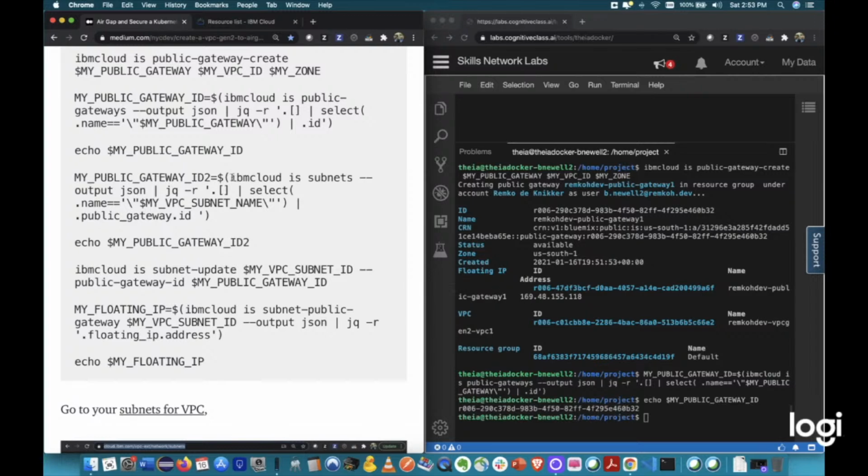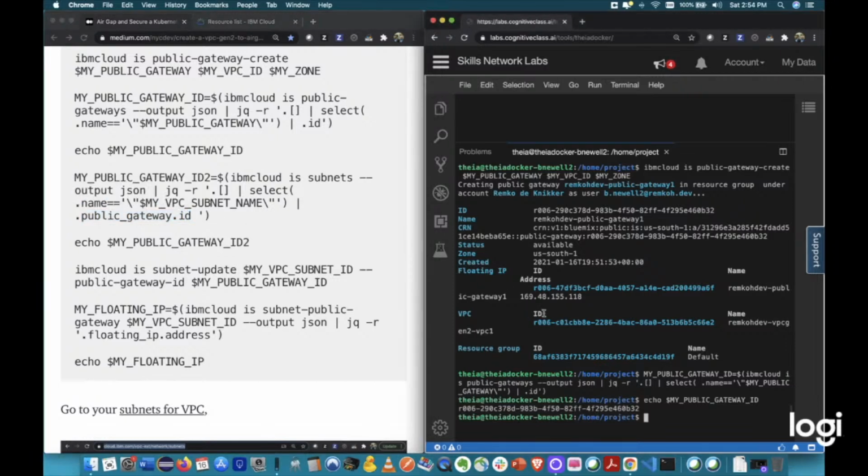I'm using a different way. I'm getting the subnets, and then I'm looking for the subnet with the name subnet, and within that there is actually a setting for public gateway.id. So this is a different way of retrieving it. Just for the sake of exercise, I don't think it matters.